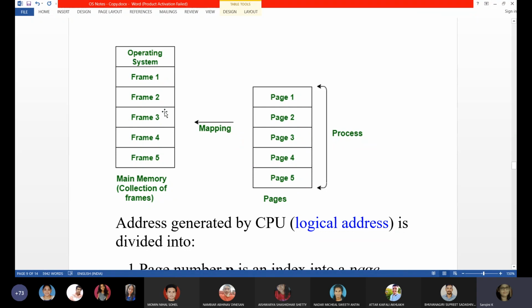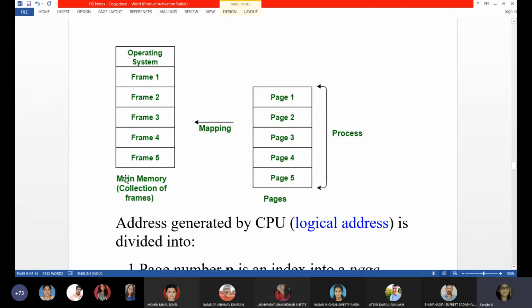There are three things we split here in paging: our programs, main memory, and secondary memory. But we call them by separate names. In main memory, the split units are called frames. In secondary memory, the split units are called pages. In the programs, we split into different units, but we are not calling them segments. Those are fixed split units. But one thing you have to remember: the size of a single frame, the size of a single page, and the size of a single program unit are all the same.